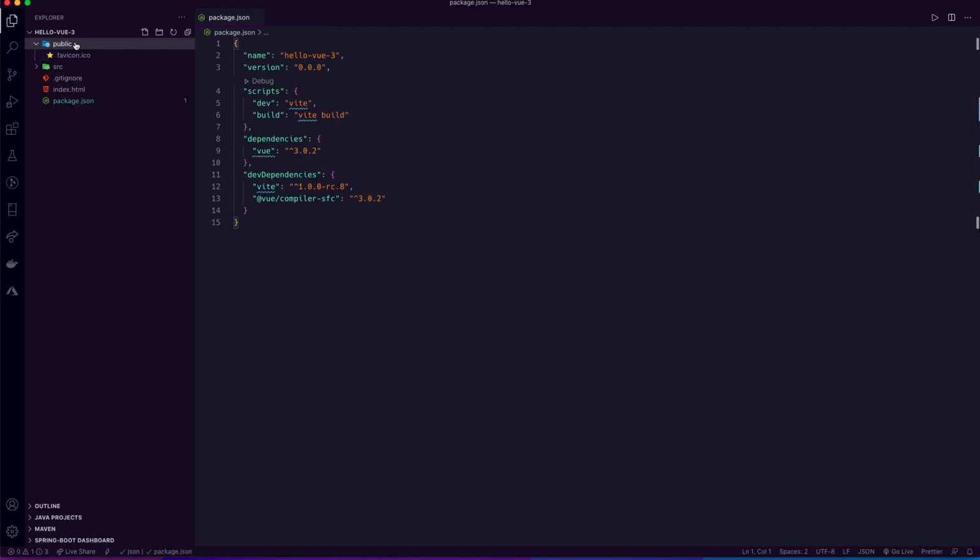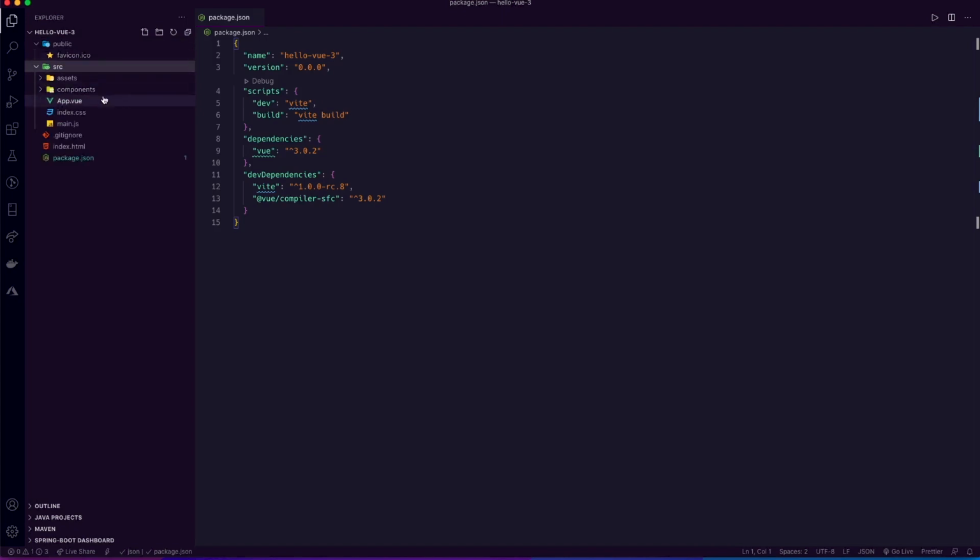So everything gets pushed into a public folder, I think, when you go ahead and build it out. I can't remember, to be honest. But there is a build command that you can use, and then you can push into production. But we're just going to be running dev today, and all of that source code is here in our source folder.